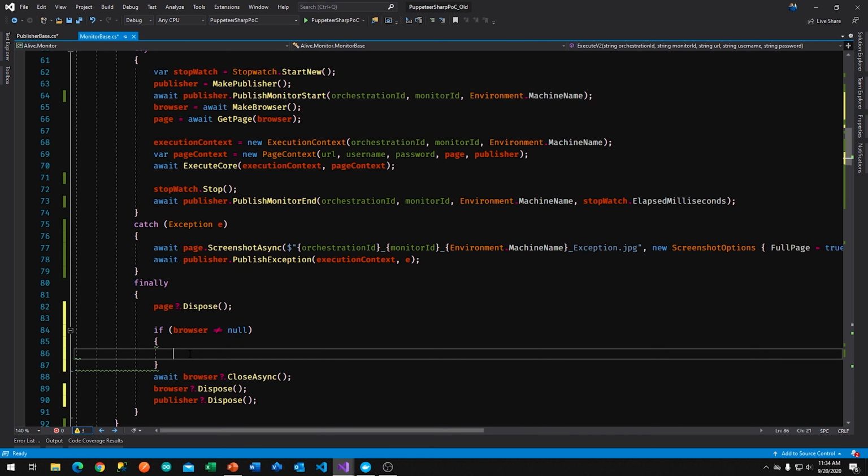Okay, because it's being used in the catch. All right, so I would declare them in the other way, which is the order in which they are being constructed. Right, so publisher first, then browser, then page, and then execution context, right? So execution context should move to the bottom. Publisher, then browser, then page, and then, oh, that was it. So swap that first one to last one out. So publisher first, browser second, since it's being constructed second, page third.